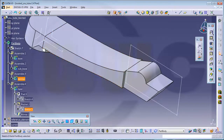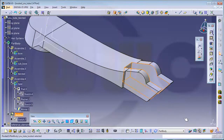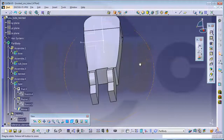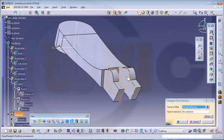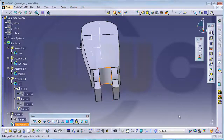Okay, I need a pocket, so I will do a pocket with this sketch. Make it symmetric, merit extent 5 millimeters, that's okay. Now I need some fillets. First I will use a tritangent fillet. This face with that face over there, and this one should be removed. Okay.